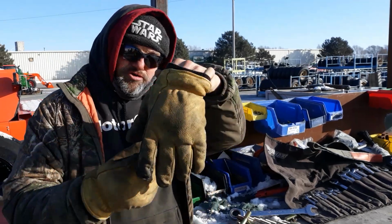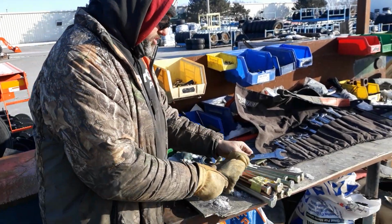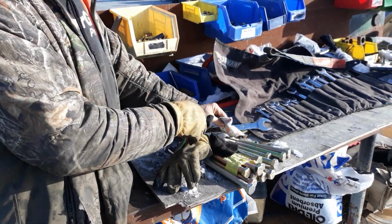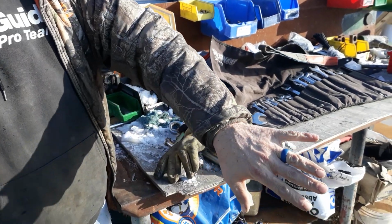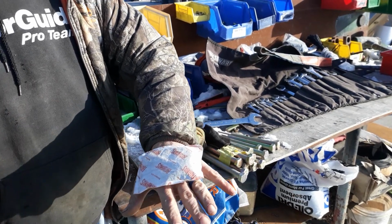All right, the first thing you do is you put a pair of liners in your gloves, just like this. Then what you want to do is get yourself some Hot Hands hand warmers. Put them right here on top of your hand. That's where all the veins are, all the blood supply to your hand. So you put them on top of your hand, put your liner on, then your glove on, and you should be fine all day.